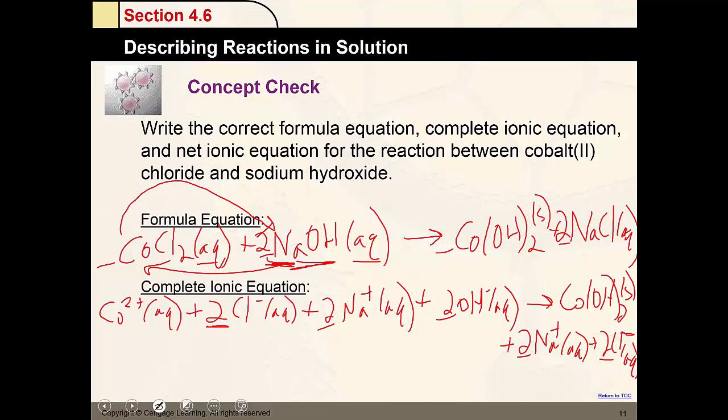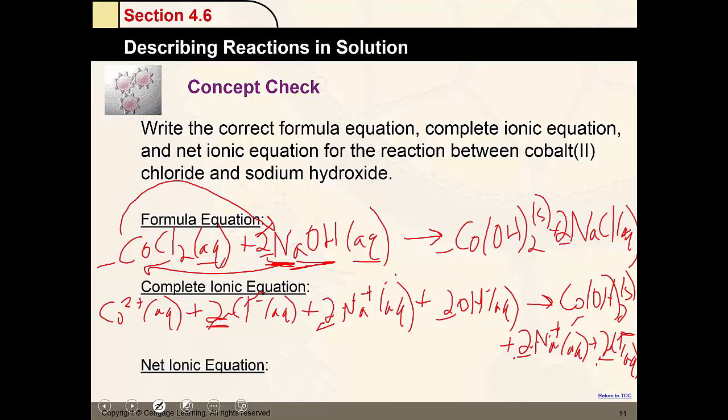So now before writing the net ionic equation, we have to identify our spectator ions, those that are present before and after. And the numbers of the spectator ions should always match. So for example, here on the left side we have 2 Na+ ions, and on the right side there's 2 Na+ ions as well. So those numbers should always match. And right next to there, we have 2 Cl- ions as our product, as well as a reactant.